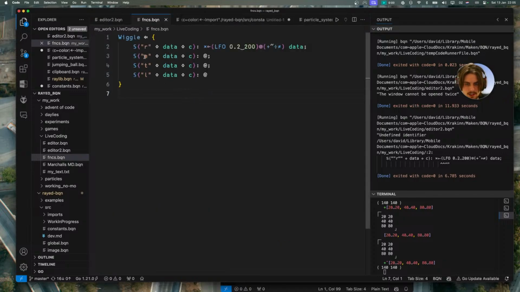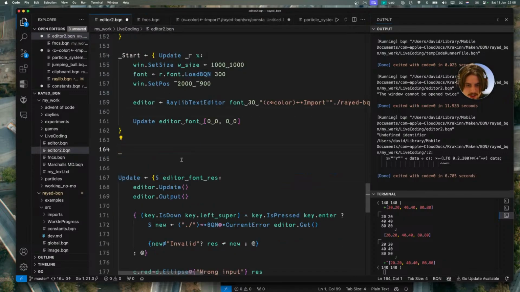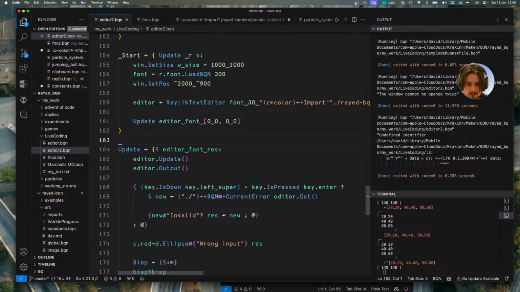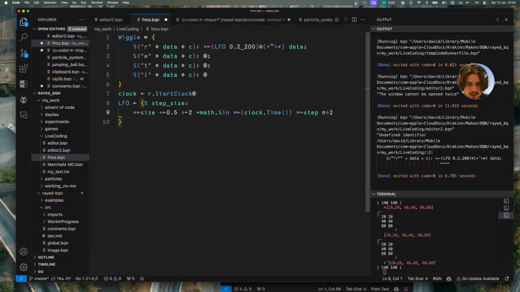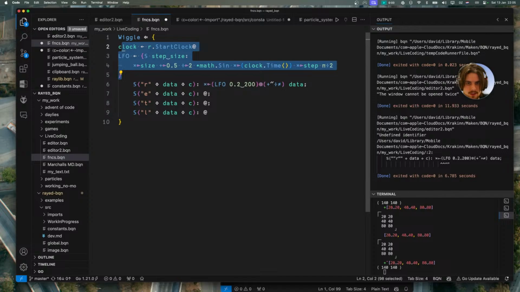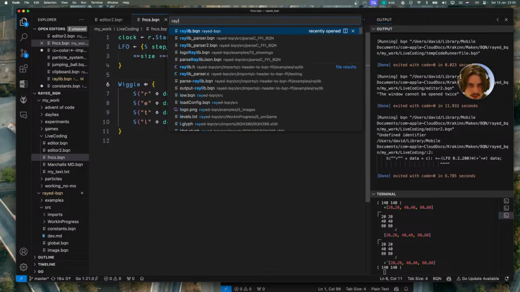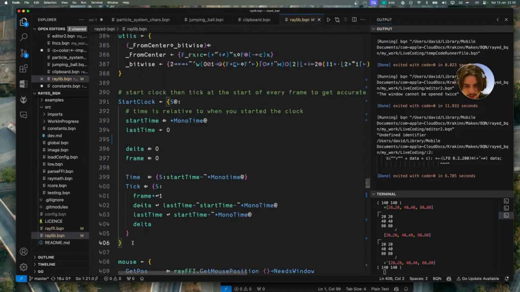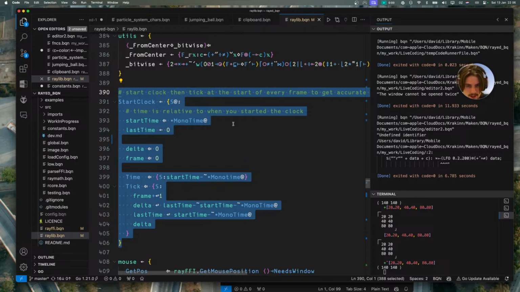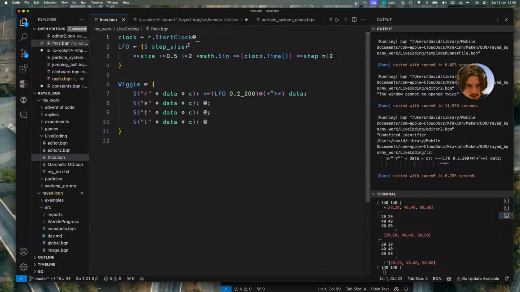I didn't take with me all this stuff. But then I need to import Raylib. But I think in this case, the easier thing to do is to copy the clock. And actually, all I want is the current time.